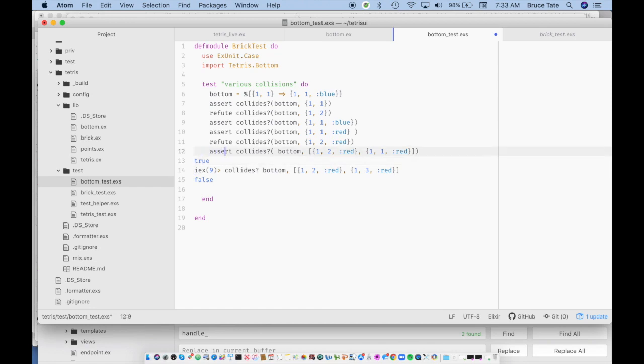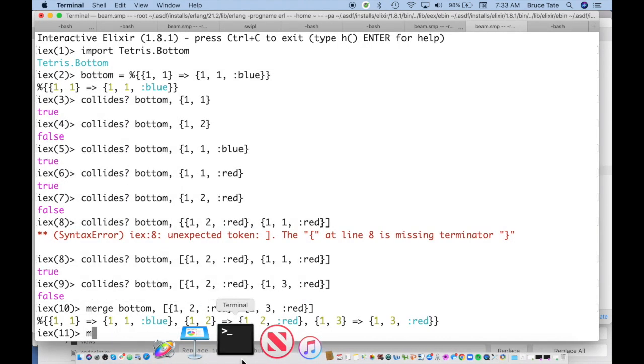So we're asserting collides. Yep. That returns a true or false. That's good. And then I'm going to refute this one. Collides of this. And I think that looks great. Let's see if this one works.